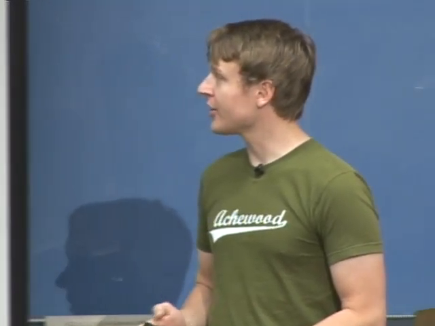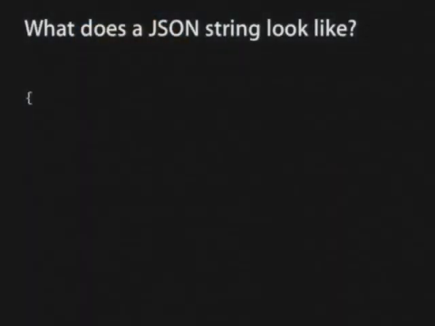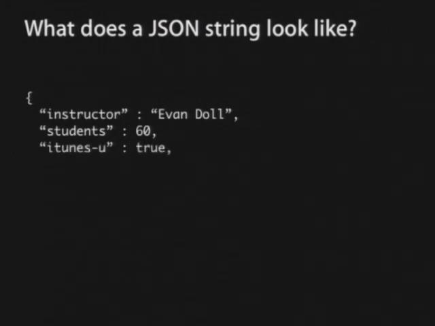What does a JSON string look like? I thought this might be helpful just to illustrate what's going on. It'll begin with a curly brace. This indicates a dictionary. In JSON, it's referred to as an object, but it's basically a series of keys and values. So for each entry in the object, we're going to have a key, which is a string, and then we're going to have a value, which in this case is a string. It could be a number as well. It could also be certain keywords like true, false, null. These are all defined at a website that I'm going to mention to you.